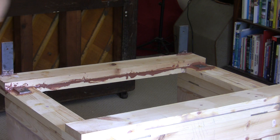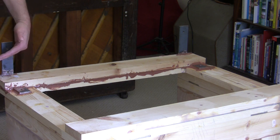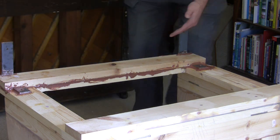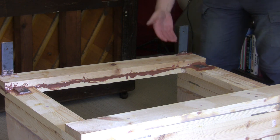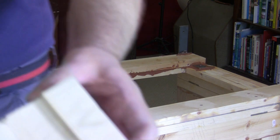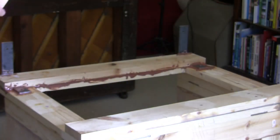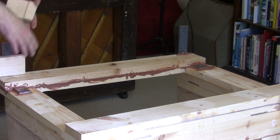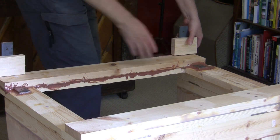So yet another instance where I've forgotten to switch the microphone. So what I'm saying is I'm actually going to cut these tines off a little bit, because they are too long, but at the same time what I've done is I've made these sort of wooden things that fit over them quite nicely, and just fill that little gap. Not sure if that's totally necessary when I do cut the tines off, but anyway, that's what I did.